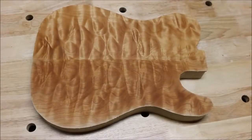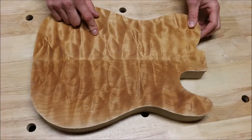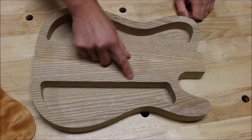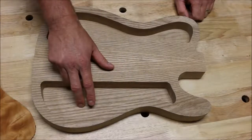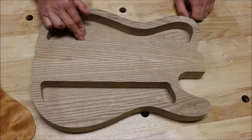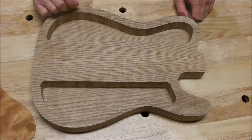Now that we've got the top rough cut out, it's not quite ready to glue yet. What I'm going to end up doing is I'll cut the F-hole out first before we apply the top. And then on the inside here, I'm going to end up routing a channel for the wire over to the control panel. And over here, I will end up sanding all of this out. Get it nice and smooth. I'm going to grain fill it then, and I'm going to put a finish on it. So this way, when you're looking through the F-hole, you'll have a nice finish inside there.